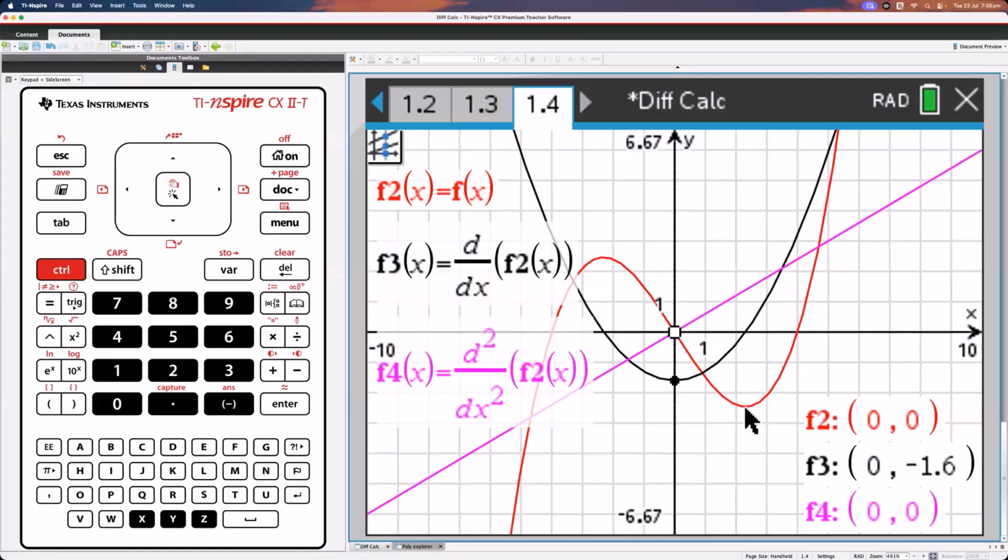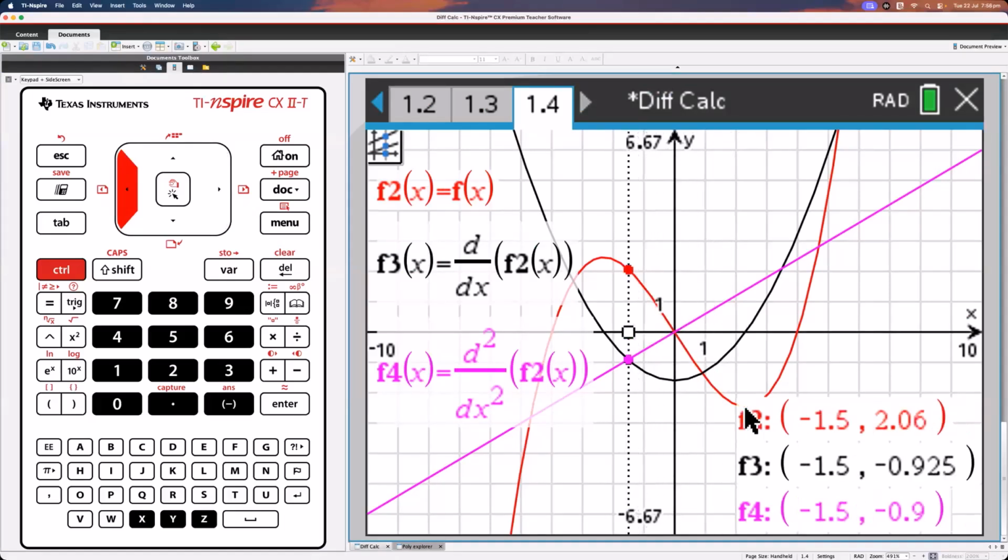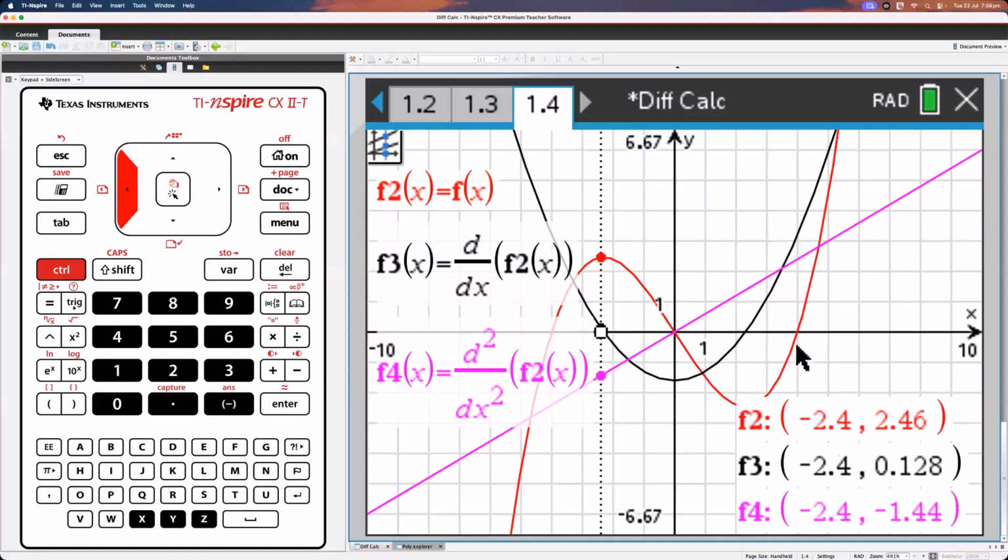So if we press the arrows right, you can see that there's something happening there. It looks like the derivative is 0, and it looks like the second derivative is positive. And compare that to a point over here where the red curve seems to be, in fact, there's even a nicer way to do that.